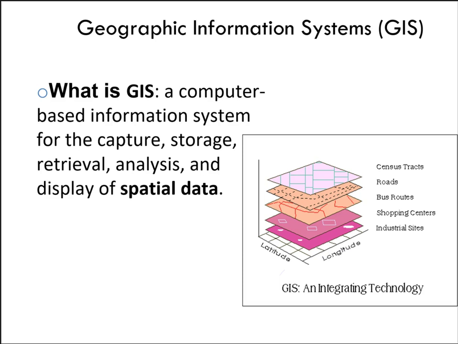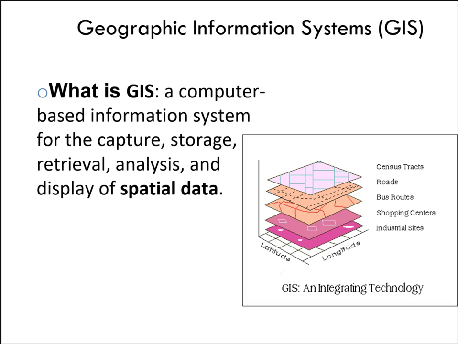There's a simple way of visualizing geographic information systems, and sometimes GIS is a little bit complicated for students to visualize without really delving into it and seeing it. But one way to think about this is a set of overhead transparencies. On each transparency is a map of some particular data set. In this example, the bottom transparency is the coordinate system. It's just the latitude and longitude upon which all the other layers will be aligned or registered.